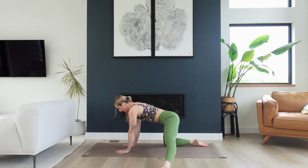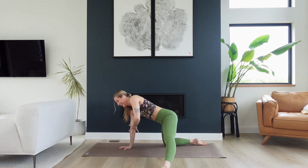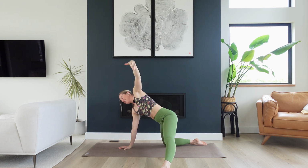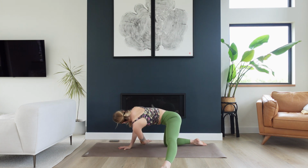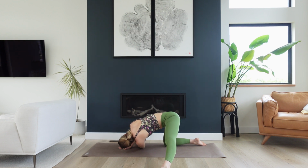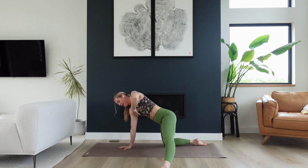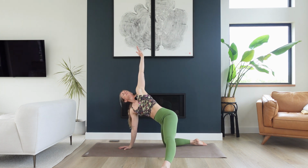Nice. Now your left hand is going to stay down. Yep, left hand will stay down. Nope, right hand will stay down. Inhale, left arm reaches up and open. Here we go. And exhale, thread your left arm behind your right. You might bend your right elbow so your left shoulder can lower a bit. Good. Inhale to lift back up and open.